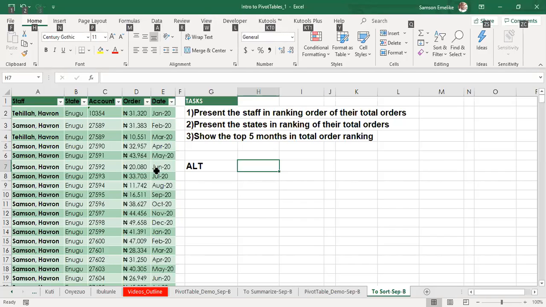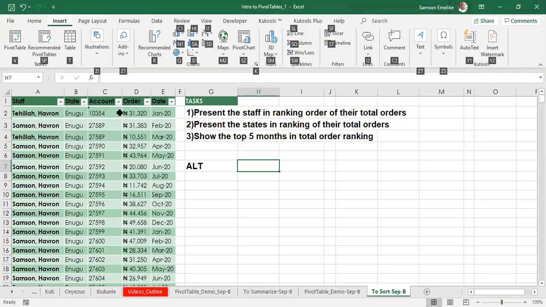Now, having activated these codes here is the same thing for all Excel worksheets. Now, I know that my pivot table is under insert. So an insert here is labeled N. So the next thing I'll do is to press N on my laptop.